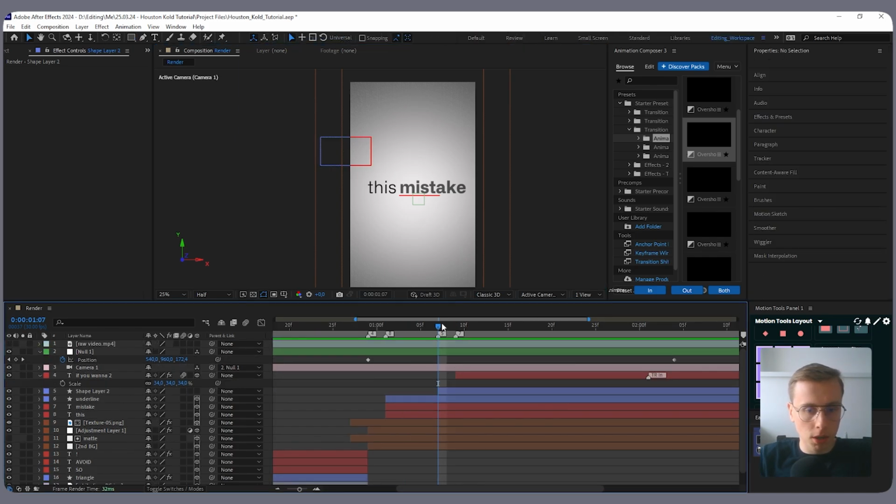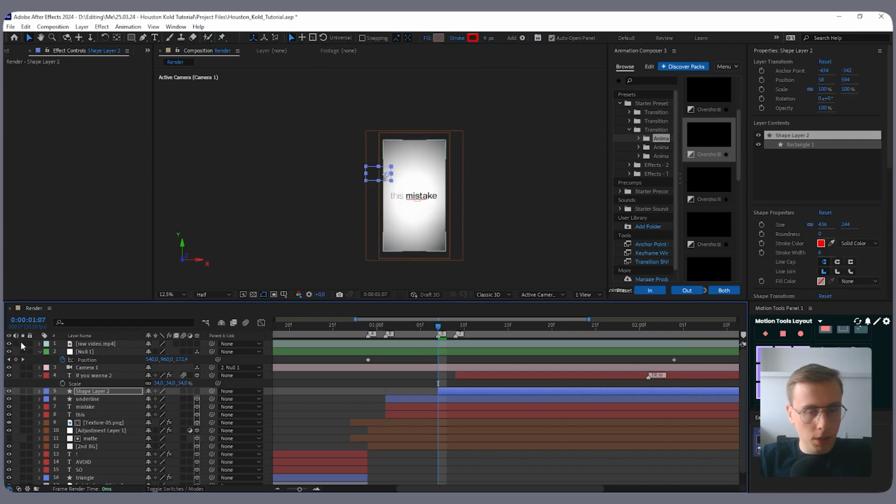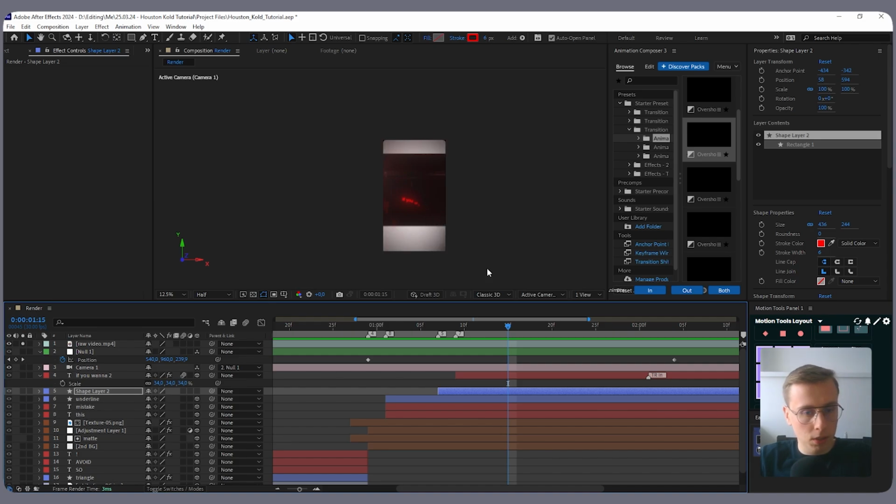And I already marked the point when this rectangle should start appearing. So it's here. Now let's make the original video visible and let's see how long this animation takes. As you can see at this moment, this rectangle takes up the whole width of the frame, but it is not yet scaled to take the whole length of the frame. So we'll put a mark right there. So Shift+6. Let's go to the first keyframe. Let's actually rename this layer Rectangle Transition.